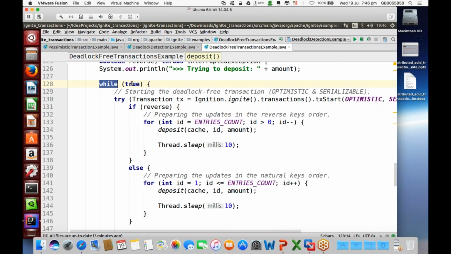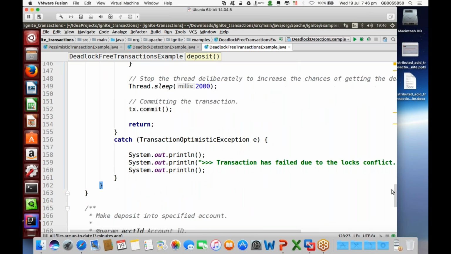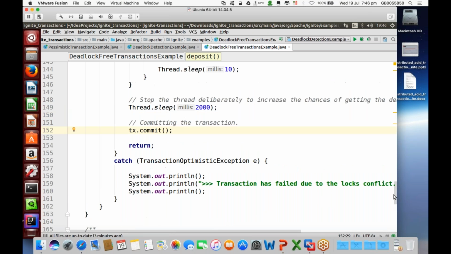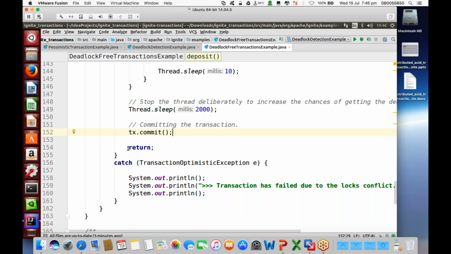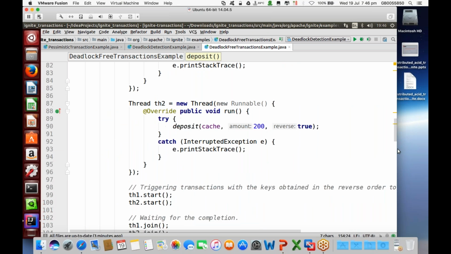So if there is some problem and something has failed, we have the opportunity to retry it. The exception will be caught here if this commit is unable to succeed for some reason, such as failing due to lock conflicts, and it will try again. Once this transaction is successfully completed, the code will reach the return statement, it will return back here, and then we'll output the values.